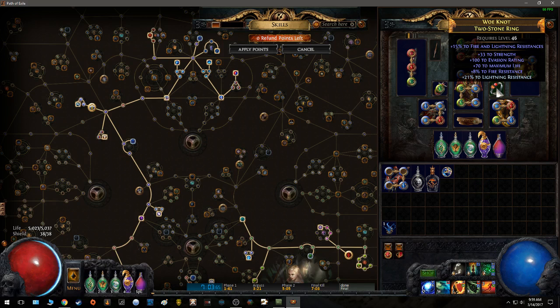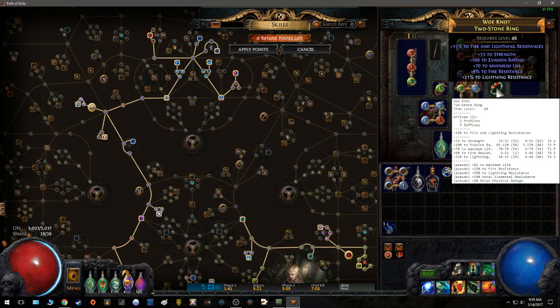For the ring, I picked this up for 3 chaos the other day. For the longest time, I was using a ring that I found on my own. All you need here is a very high health roll. As you can see, this is tier 1 life, and it's the bottom of the barrel T1 life. It's 70. If you can, just search for a ring with 65 life maybe or higher, and just pick up the one that has the most resistances.